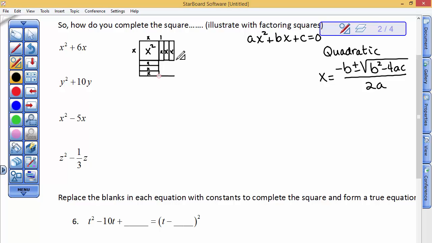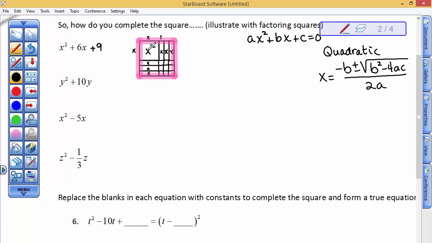And now what I want to do is create what's called a constant, and that constant is going to be found by adding 1 by 1s. So I'm going to break up and complete the square. So this is what I mean by completing the square. I went here to here to here to here. I literally completed a square, but what I added in here is 1, 2, 3, 4, 5, 6, 7, 8, 9 little squares that are called the constants.